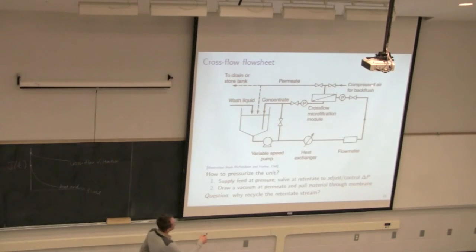We introduce compressed air in over here. So open this valve, which is normally closed. Open that valve for compressed air. Shut this guy, right? So you don't want to send your compressed air along this direction. You want your compressed air to come into the membrane and go back in the opposite direction. So close this valve.